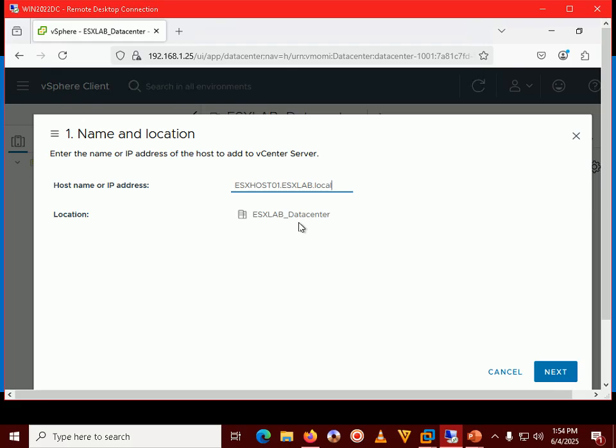In an enterprise network you can add multiple data centers and then multiple hosts and then multiple VMs. Like that you can add as many as you want as per your version of vSphere, that is standard, enterprise or enterprise plus. Those versions we have seen in part 1, and what the differences are. Okay, so let's say next.